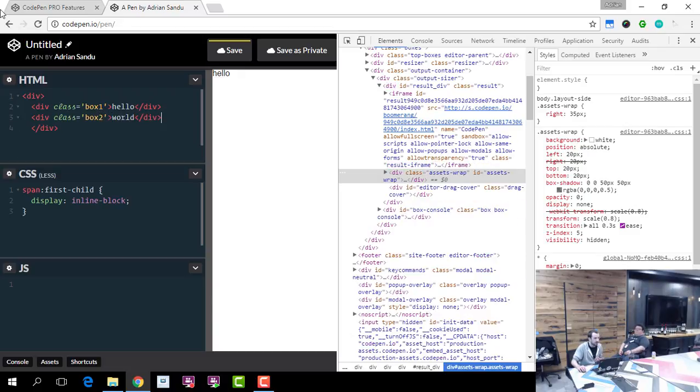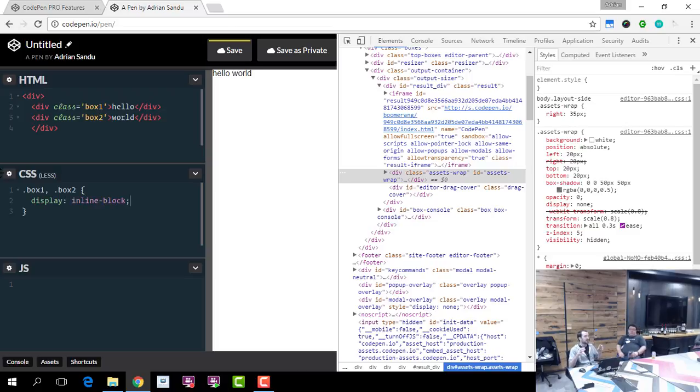First of all, we render this to see what happens. They just render stacked on top of each other. A div is another example of a block element, so it doesn't matter how many divs you put in, they're all going to stack underneath each other. So let's try and put them side by side. How do we do that? Well, we're going to use inline block. I'm going to get rid of this rule here and put in a simple rule for both box 1 and box 2 that says inline block.